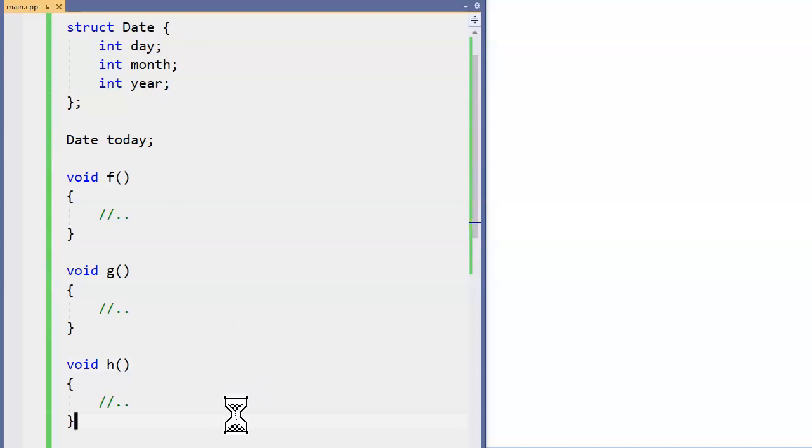So if now each single one of these functions begins to access or modify variable today, so basically just to illustrate just like this, right? So this function and this function and this function continues to modify, access, read and write the value of the variable today.